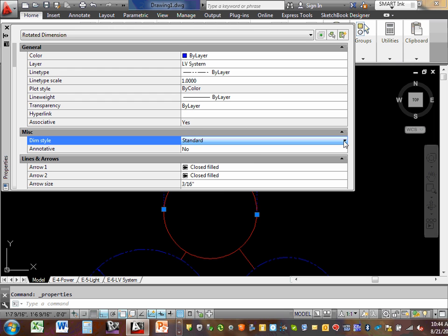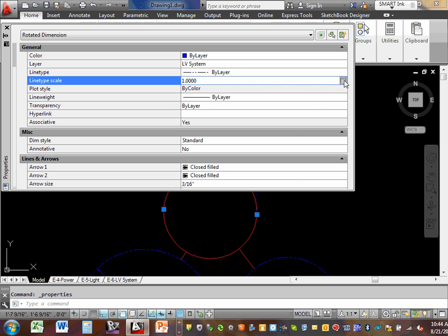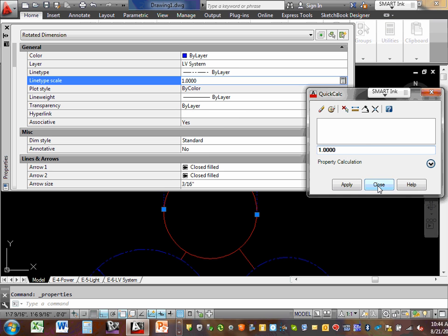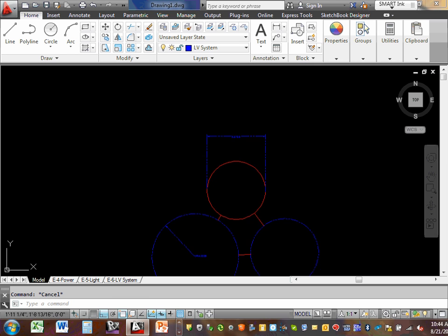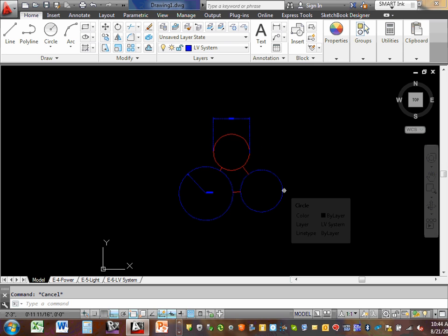association, arrow size. You can change the arrow size. You can change a few things here. To scale. You can put the scale here and so forth. I don't want to get into that, but it will give you a couple of dimensioning things as you go through. We don't do a whole lot of dimension unless you do a detail for me.